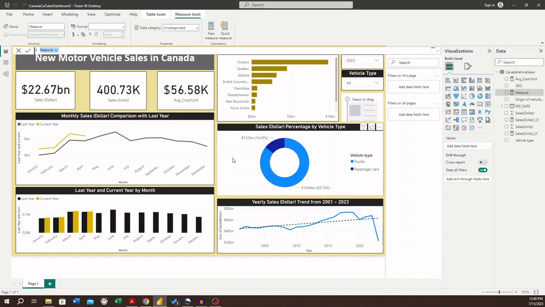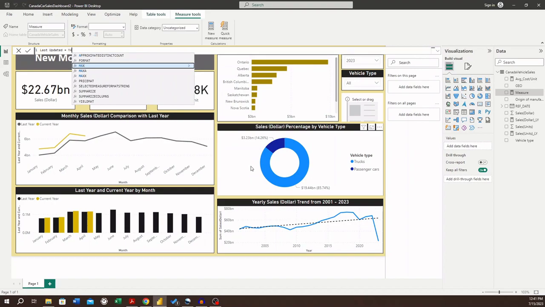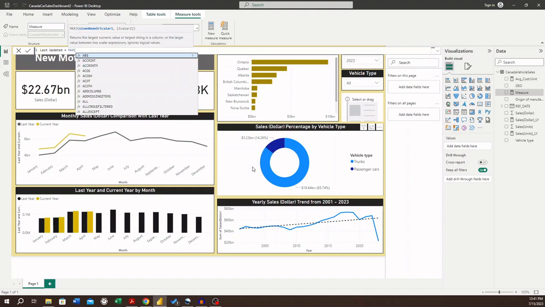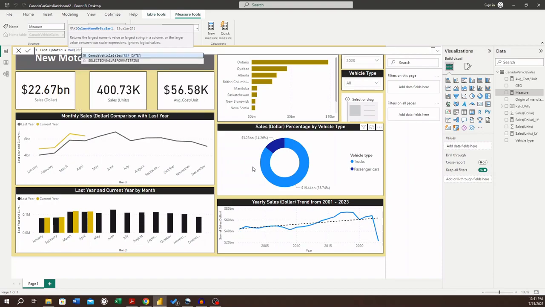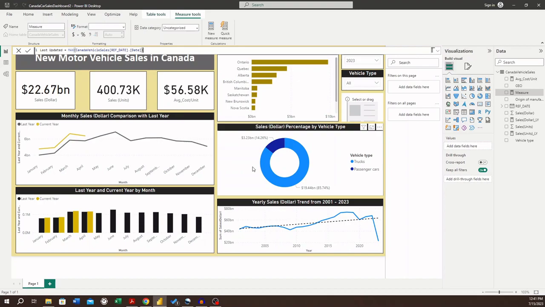We'll name that Last Updated, equal to, and I'm going to use a function called MAX of the ref date. You can see when I typed ref, it automatically shows up. So I'm just going to press tab, RefDate dot Date, close the bracket, enter.